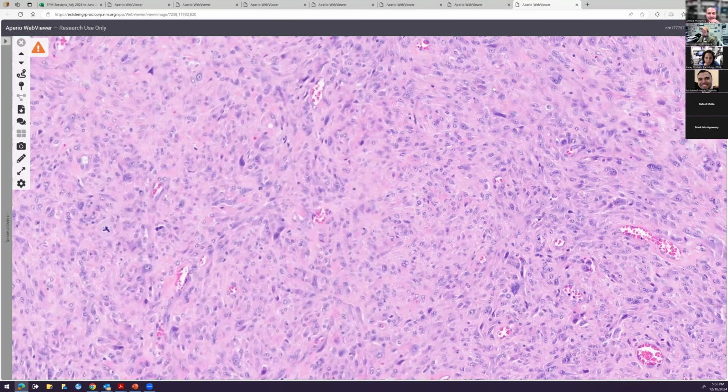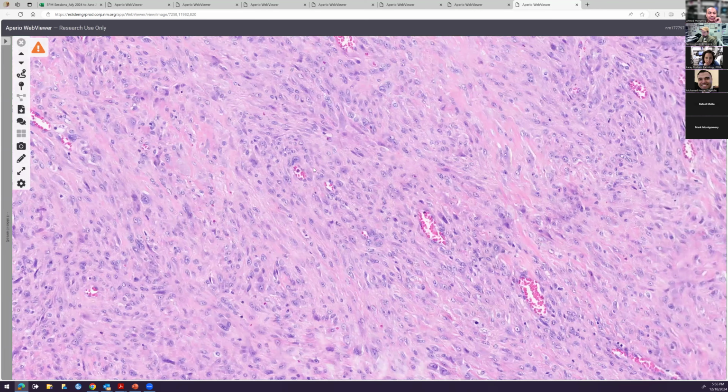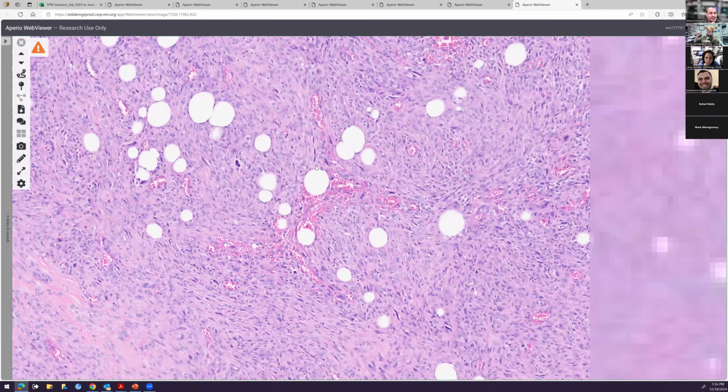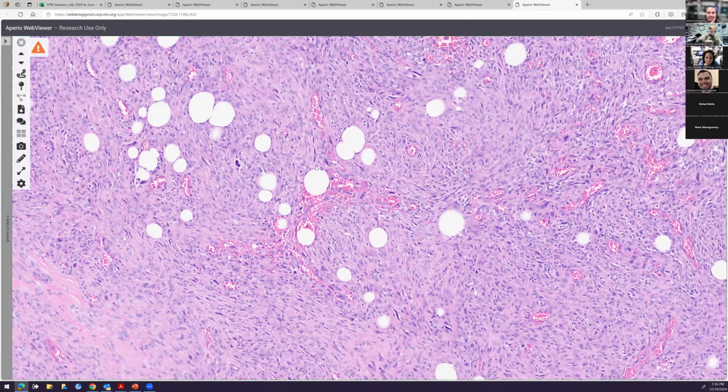Okay. So these are classic for de-diff liposarcoma. So how do we get to a diagnosis of de-diff liposarcoma? I've shown you one way, which is the first slide. When it shows sharp demarcation between two components, a well-differentiated component and a de-differentiated component. And what do you mean by a de-differentiated component? I mean a component that is high grade, with a high-grade pleomorphic sarcoma.